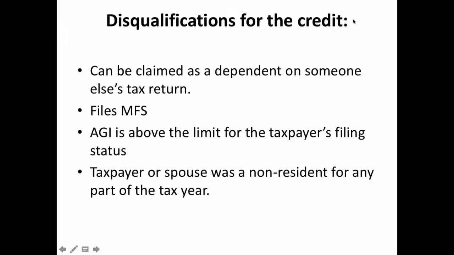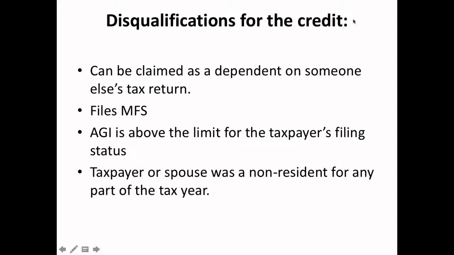If you file married filing separately, you cannot claim this credit. This is what I told you at the beginning of this class. Instead of filing married filing separate, just go ahead and file single, because there's not very many good situations for someone who's filing married filing separately. Someone who reports taxes with that status doesn't really have very many benefits.